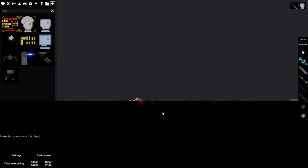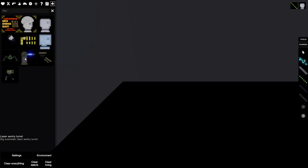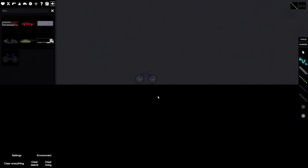Try refreshing, by the way, if you're having that delay. I like this ramp, dude. This ramp is fun. Let's see how a bicycle would do on the ramp.